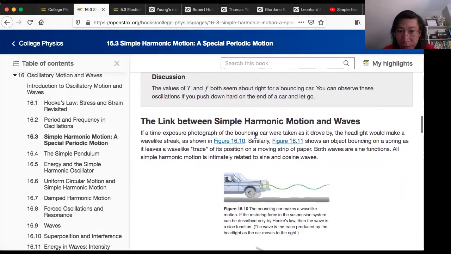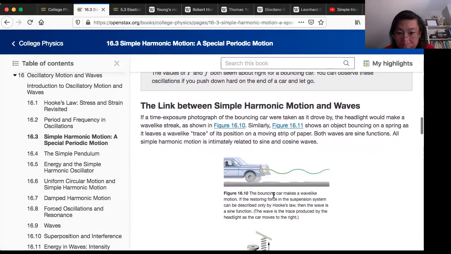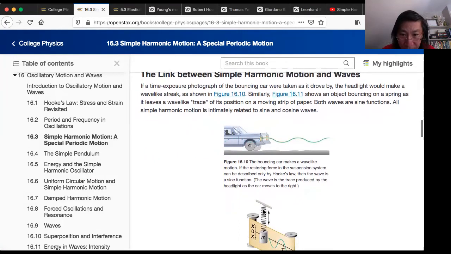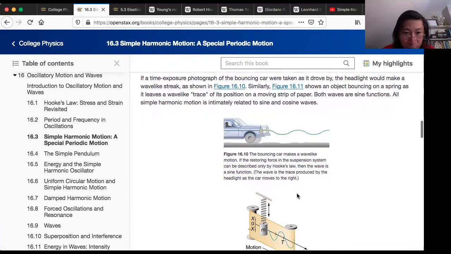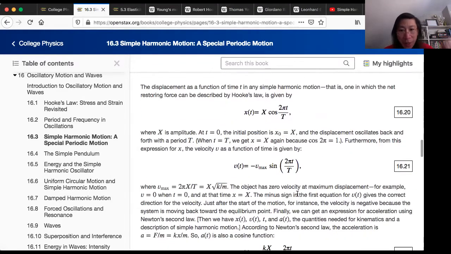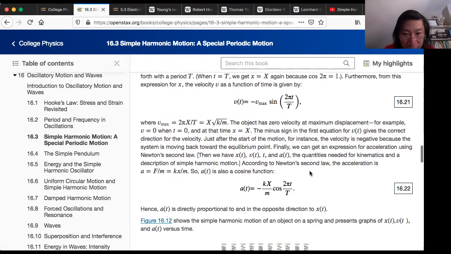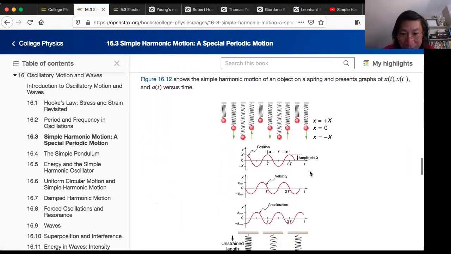And then it starts to link between simple harmonic motion and waves, right? When a wave travels, like a wave on the ocean or something like that, it basically travels up and down in simple harmonic motion. Yes, the up and down version of a wave traveling through is in many instances, not every instance, but in many instances in nature, the same kind of motion as a simple harmonic oscillator, like a spring. All right, so it's really kind of cool.